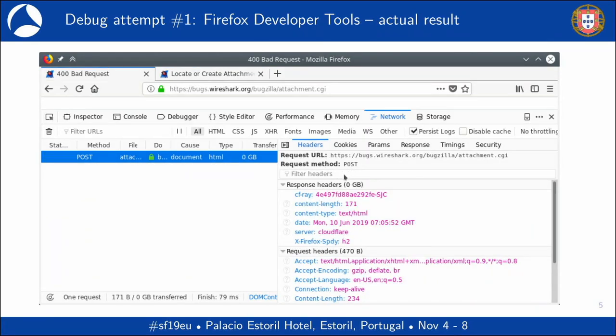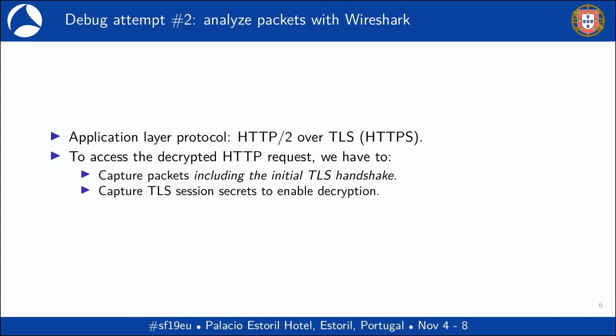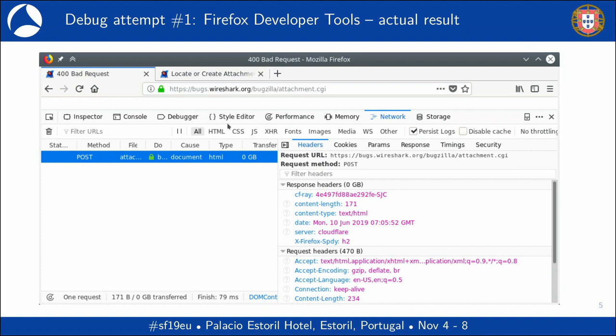So something is really wrong in the application, but we cannot use the tools provided by the application, namely web developer tools, to investigate what is going on. So the next step is basically to open up Wireshark, and we need to plan how to investigate this. Based on the previous working example, we know, okay, it's probably HTTP2 because it's HTTP/2, and it's also over TLS because we saw it's using HTTPS.